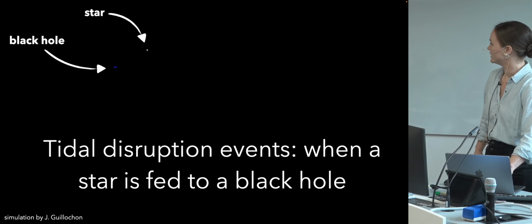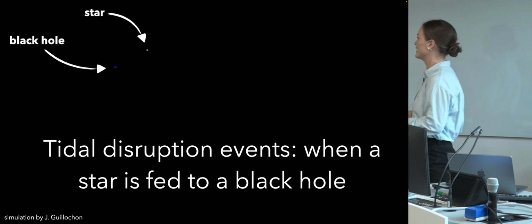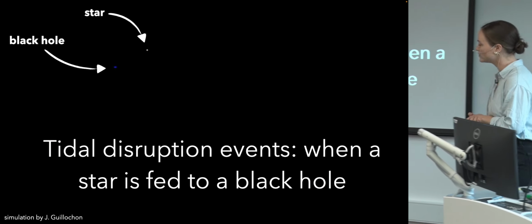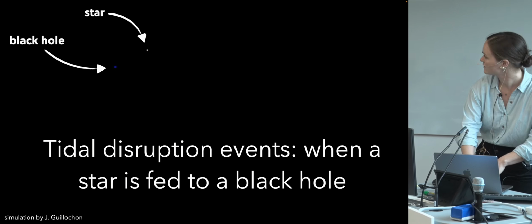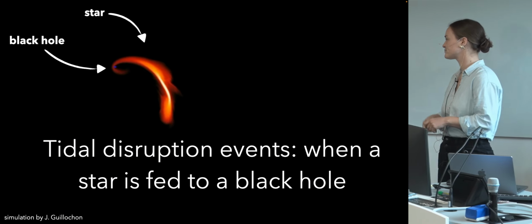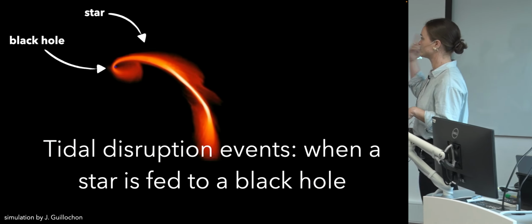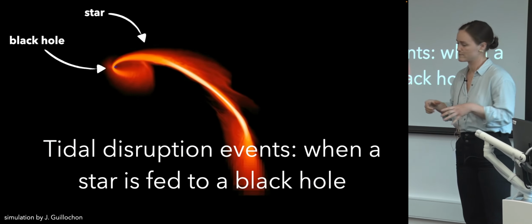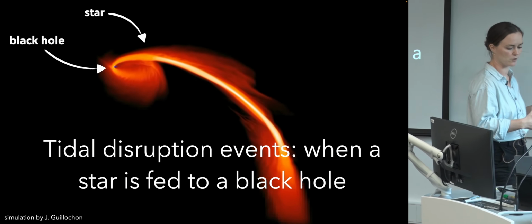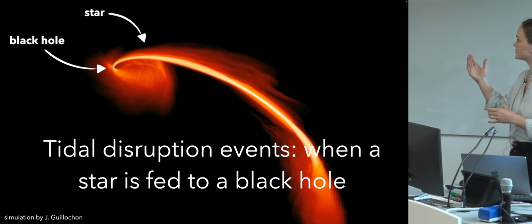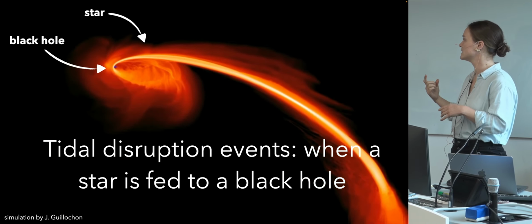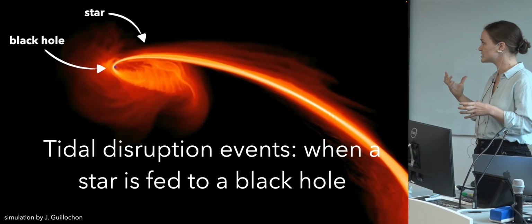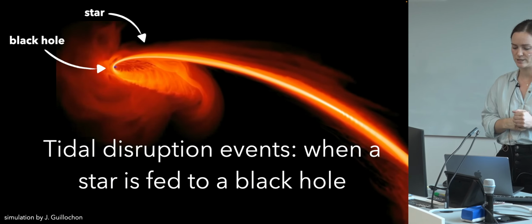And so what is a tidal disruption event? Well, if a star gets too close to a black hole, it'll get ripped apart, and I'll show a simulation of that here. Star comes in, it's ripped at pericenter, and then some of the material will return bound to the black hole. Some of it will be unbound if the orbit is very eccentric. And it is this material that returns on subsequent passages and eventually forms an accretion disk that produces the flare that we actually observe.